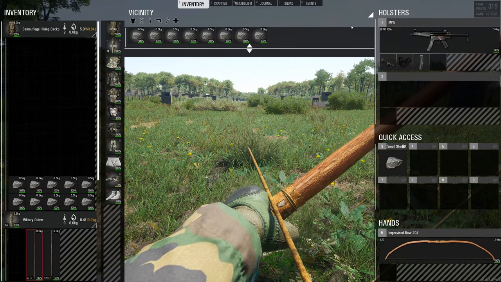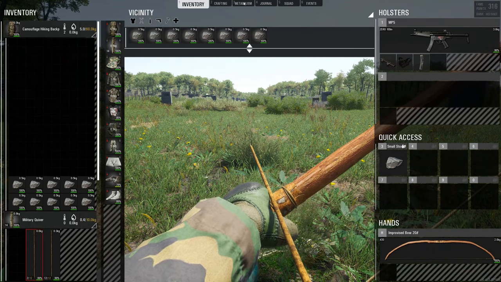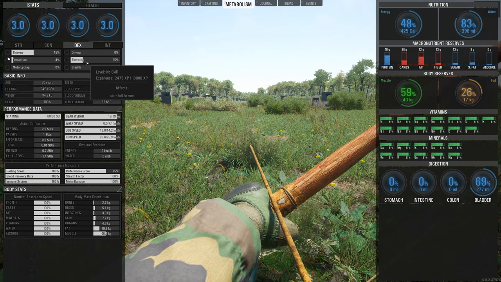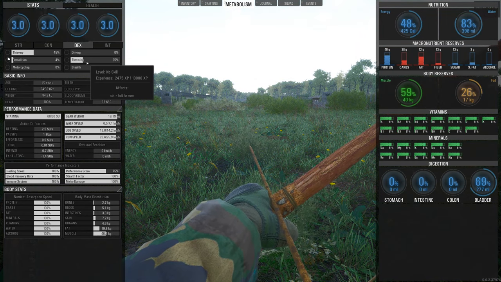Okay. So we didn't even use all the stones in the hiking backpack. But let's go throw and see now. Throwing. 2,475 XP. Okay, won't take us long to get to medium. I really won't level this up to advanced, but I'm just saying.